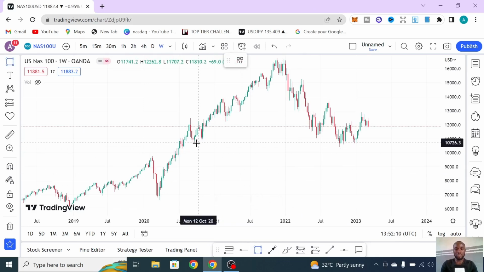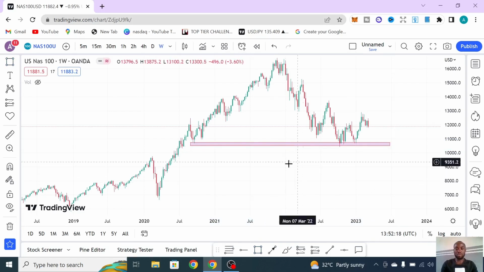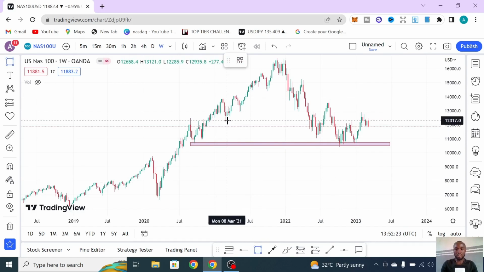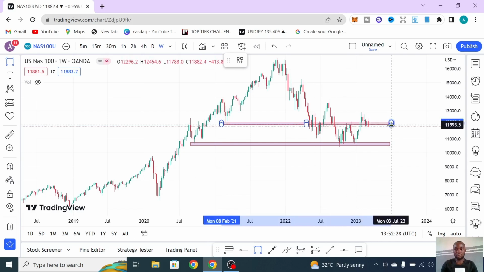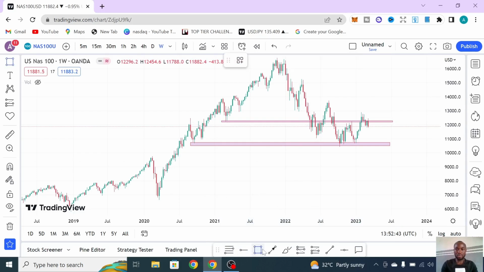In this case, as you can see, watch what I'm doing. I'm going to draw my key areas where we have seen support and resistance zones. So that is what you need to do when you open your chart. You start to mark out key areas where markets have reacted before. Okay. So as you can see, the way I draw my own, remember, it is considered as an area, not a line. Okay, so that is what you do. As you can see here, you see this region as well.